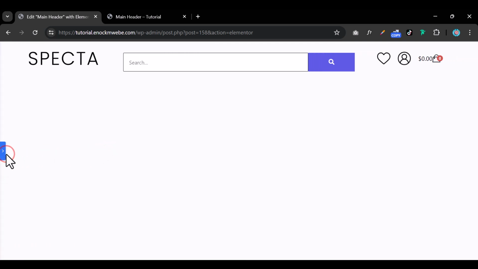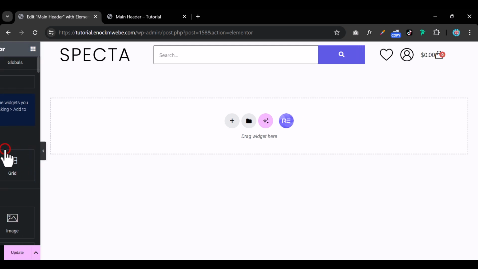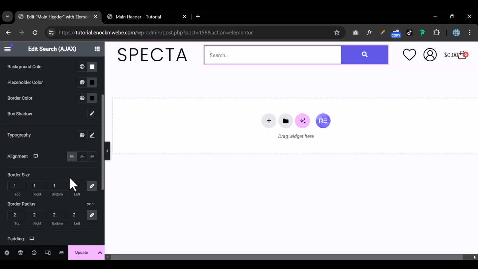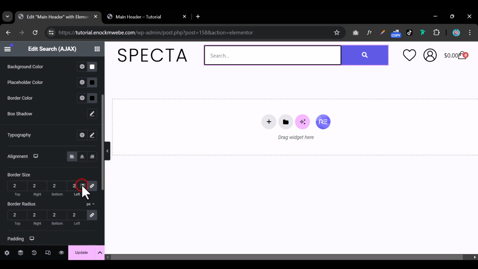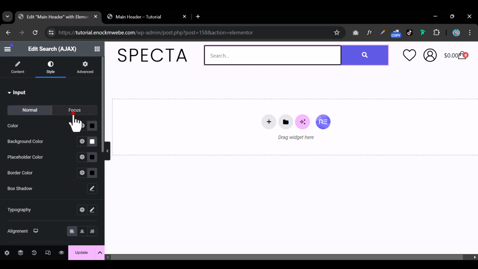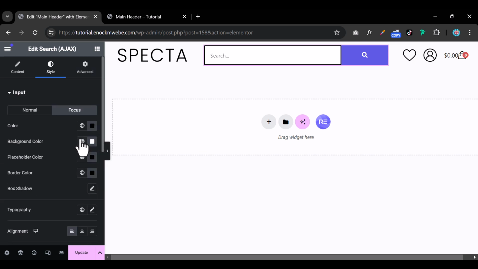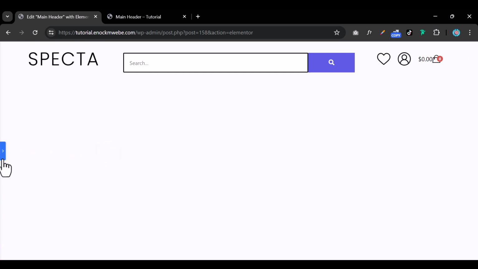It's too thin, so we might need to increase the border width. To increase the border size, it should be 2 pixels or 2 to 3 pixels, but I think 2 is fine. It's still 2 even under focus. Make sure it is 2, and that looks fine. Now if I take this away, that looks better.